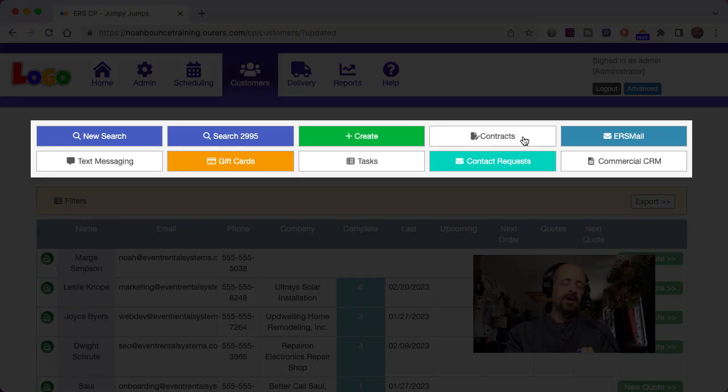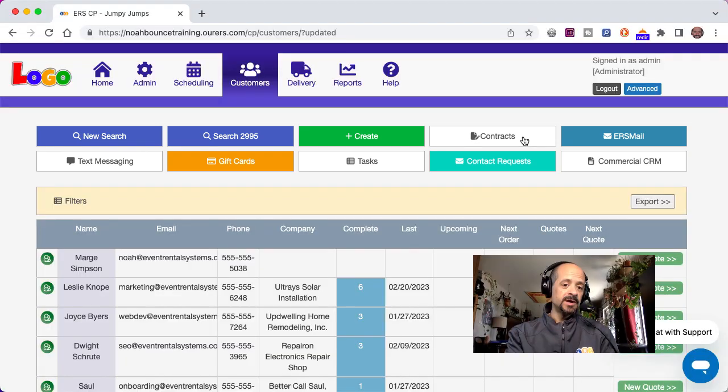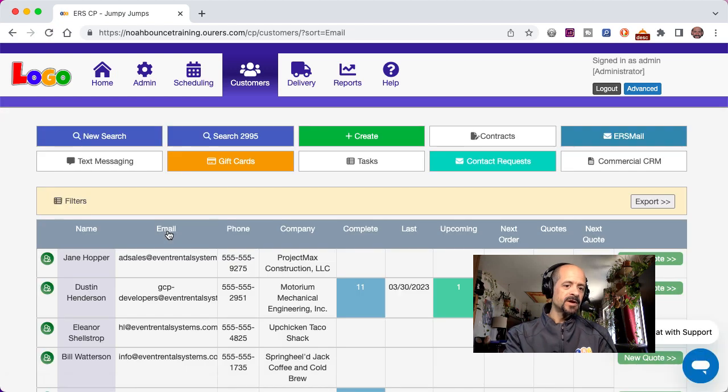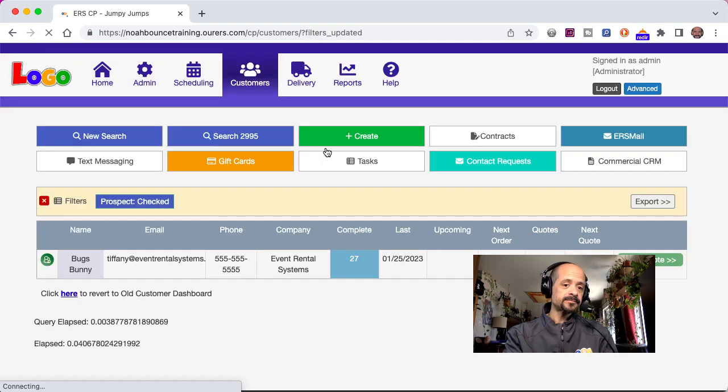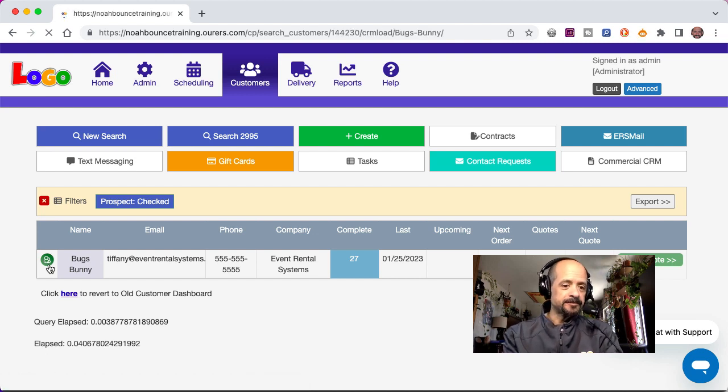In addition to having helpful shortcuts up here at the top, it also lays out your customers in a spreadsheet style view, which can be helpful, and you can click on the headings to reorganize the page alphabetically by that heading. But this newer spreadsheet style view also enables you to look at filtered lists of your customers. So for example, I can look at each customer who's been marked as a prospect. So let's click into a customer profile and take a closer look at that area.